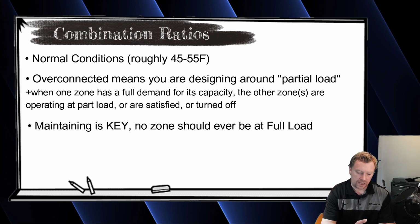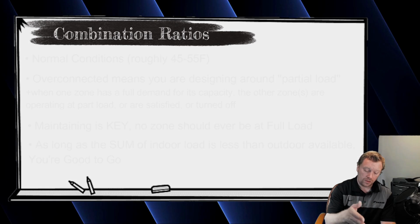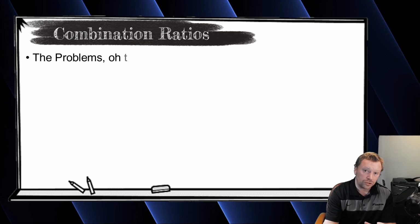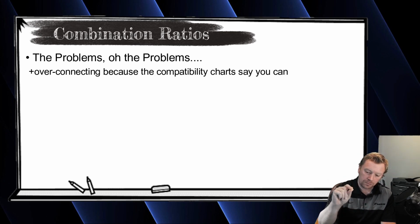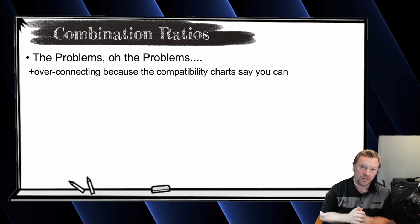So the idea here is at any point in time, I may need a little bit more than the other zone. As long as the house, the block load, the overall load isn't calling for more than what my outdoor unit can deliver, then I'm good. The problem that you're going to run into is when you do a mini split multi-zone system and you simply look at the combination charts on the submittal and it says, oh, I can put 4 1-ton wall heads, that's 4 tons, on a 3-ton outdoor unit, so I'm going to do that.